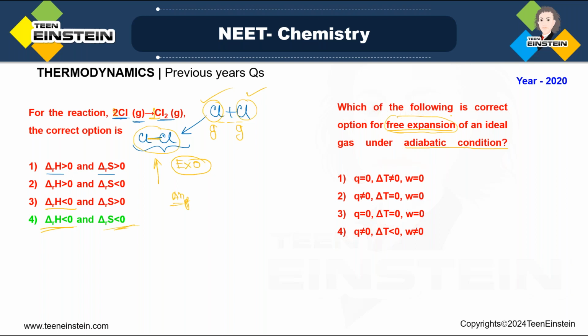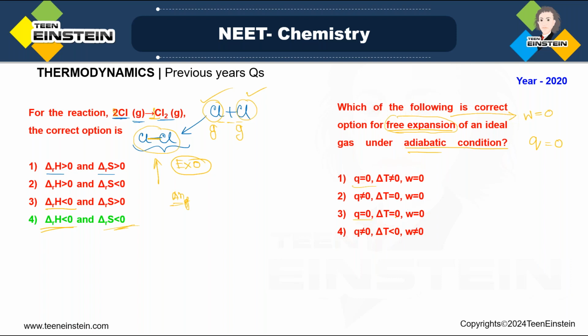In this case, remember, work done is always 0 because you are not doing any work, it is occurring freely. So the system is not doing any work, and it will be considered as 0. Now W equal to 0, that you can get in the first 3 options. What to do next? It is also mentioned that it is adiabatic condition. Adiabatic condition means Q will also be 0. Now both are 0, that you can get in option 1 and option 3.